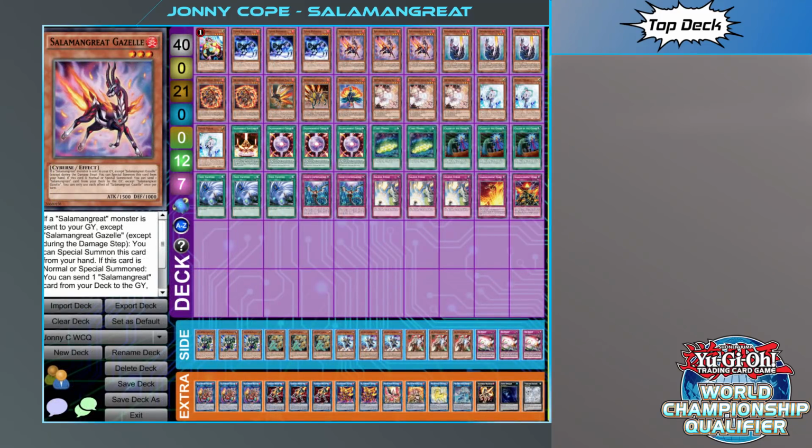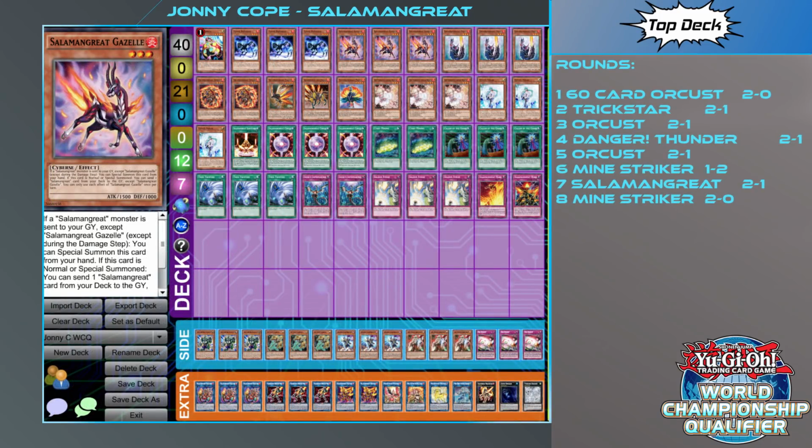Alright, so this was an 8-round event, and only a single loss throughout this, to a Sky Striker deck featuring Mystic Mine, and this was piloted by the winner of the event, Quincy. So, round 1 against 60 card Orcust, game 1, Impermanence hitting a Mermaid, game 2, Impermanence and Phantasme, and drew into Lancia off the Phantasme. That pretty much seals the deal. If you see enough hand traps, you will beat most Orcust decks.